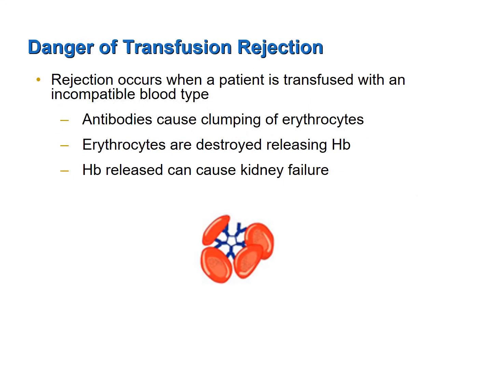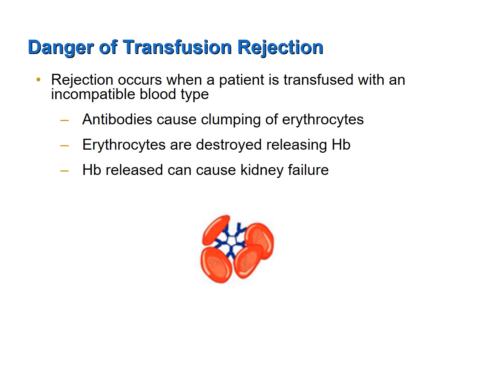If a patient is transfused with incompatible blood, antibodies from the patient will attack the erythrocytes of the donor blood. This causes them to clump up, as illustrated at the bottom of your screen. The clumping of the erythrocytes with the antibodies clogs small arteries, cutting off blood flow to organs, causing those organs to fail, and ultimately putting the life of the recipient in jeopardy.